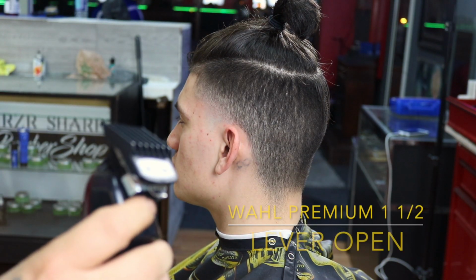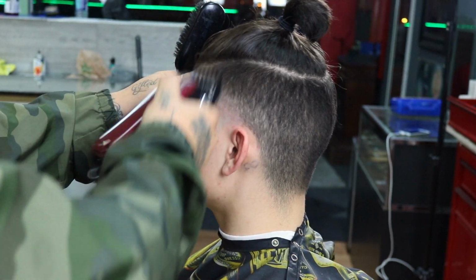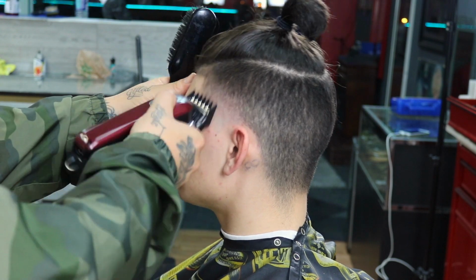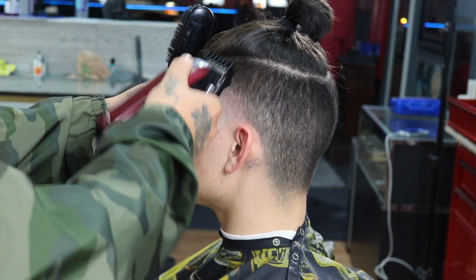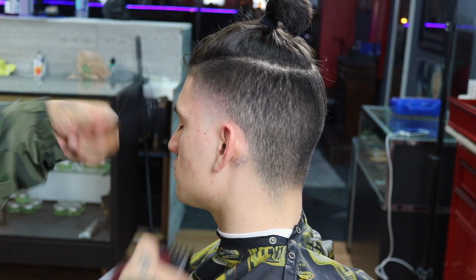Now that that's blended out, we're going to begin to set our next guideline with the Wahl 1.5 guard with the lever open. And we're going to flick out towards the top of this guide because we don't want to set a harsh guide for the next guard that we come through and use.